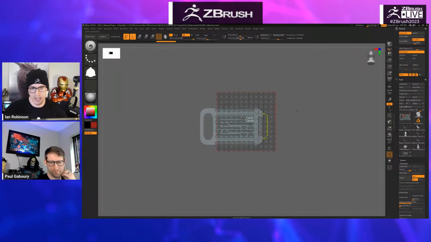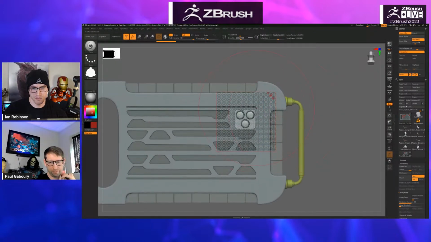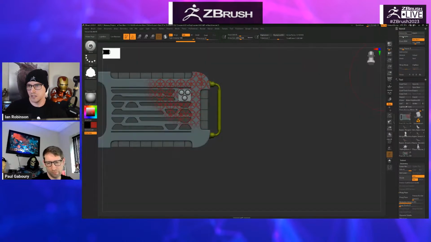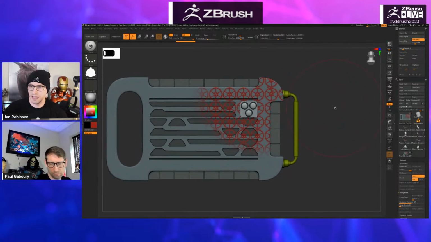Control Z. And of course, too, I can just rotate, manipulate around and start coming through and start painting that out. And then I can adjust. That's too many alpha types. So I'm going to drop that back down, and come through and start painting. So it's a really cool new addition to the actual stencil.